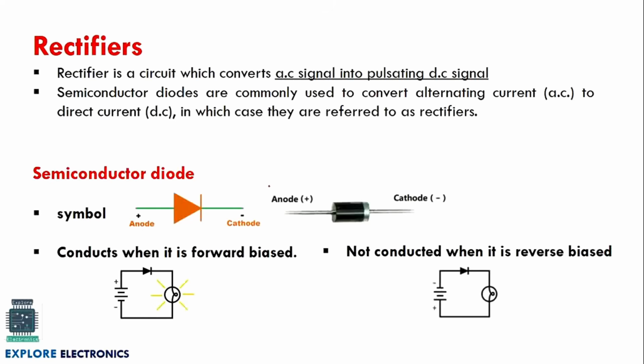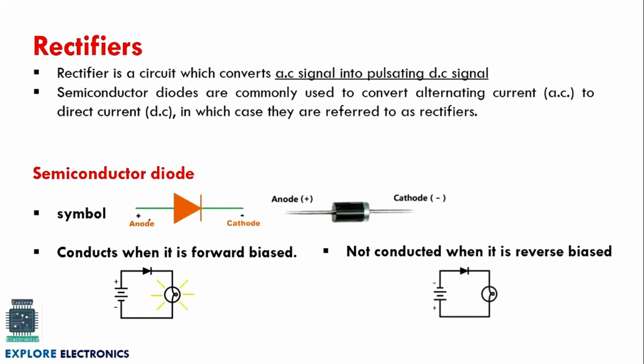And you can observe here the semiconductor diode, how actually it will be. It will be there in rectifiers. This is the symbol of the diode. It is a triangular symbol with a dashed line like this. This end will be called the anode and this end will be called the cathode. It will be having a PN junction. P region as well as N region are connected together and it is forming a junction in between.